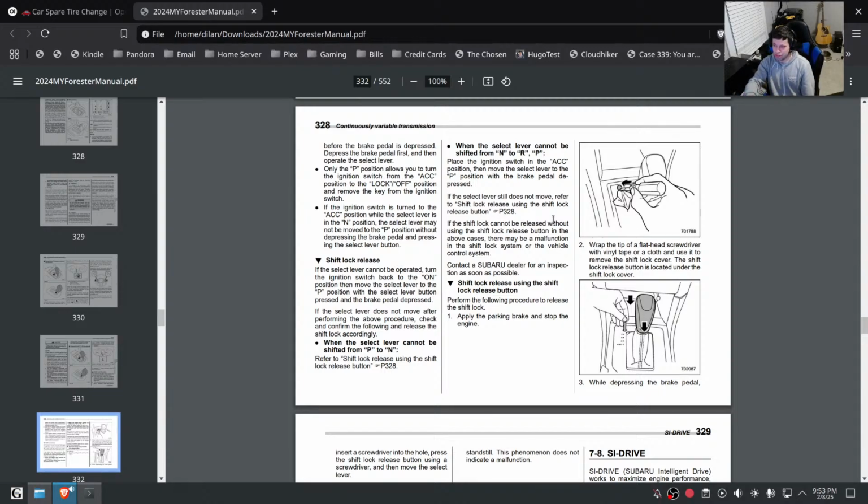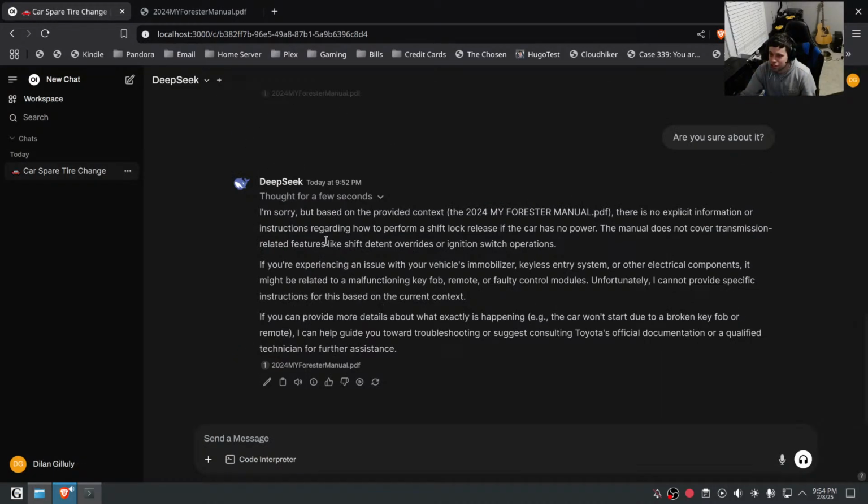If for some reason the vehicle can't sense that you're on the brake pedal, or if all power is out, your battery's discharged, whatever, it won't let you shift out of park. So all these newer cars have this procedure in them that's outlined in the manual. It usually involves popping a cap off somewhere near the shifter, then poking it with a screwdriver or something like that, and with that held down, you can then move the shifter.